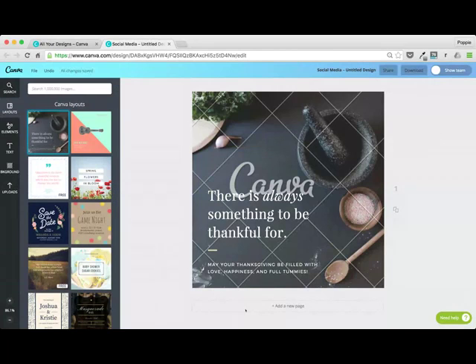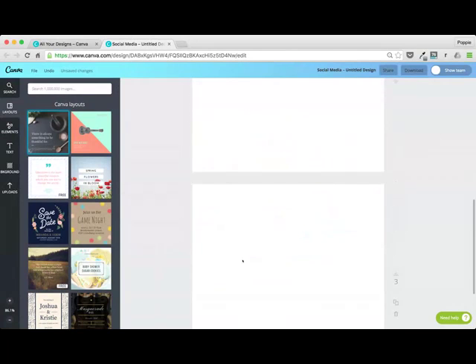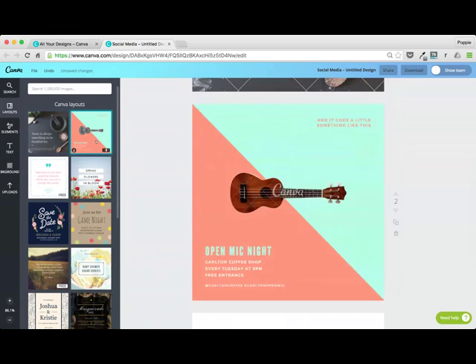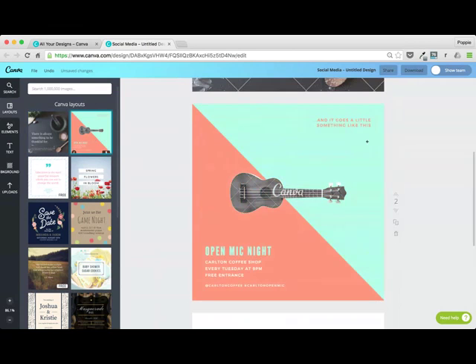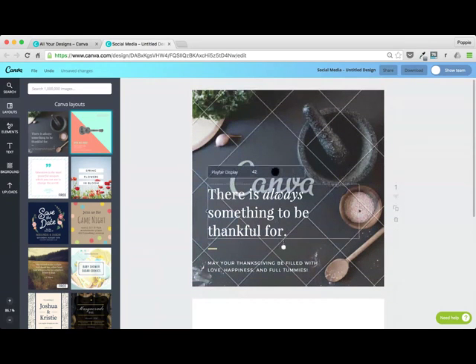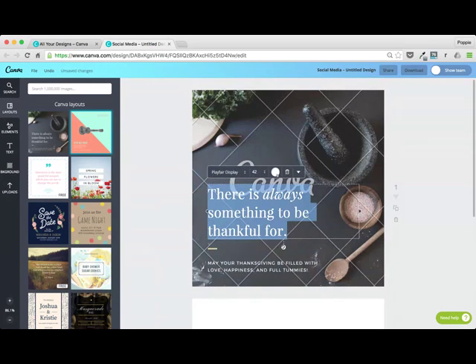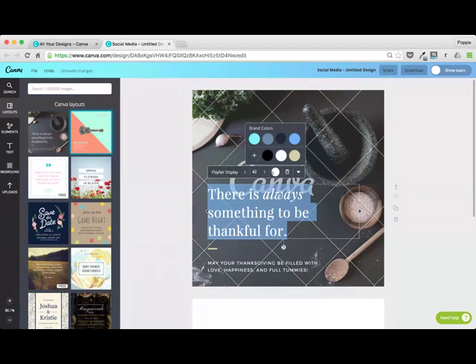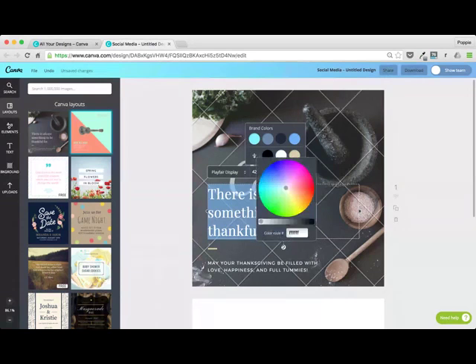They're either free — you can see we've got a free chip in the bottom right corner — or they're $1 a piece, created by our wonderful contributors. All you need to do is just drop the design onto the page, as simple as that. You can see we've got a watermark in the background — that's a paid image. If I add a new page and drop in one that doesn't have any paid imagery, you can see that you get rid of that watermark. So here you're able to jump in, select the text box, and edit it as you like. You can change the color — I've got my brand colors here, or you can jump into our color wheel.